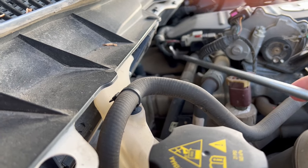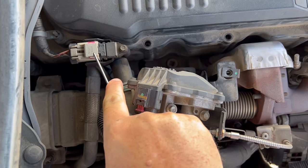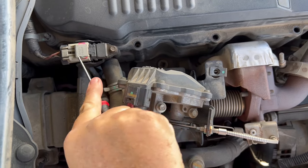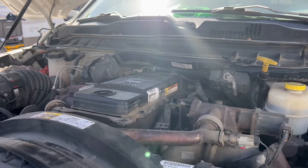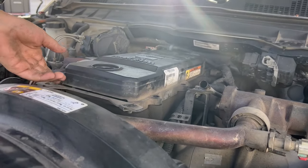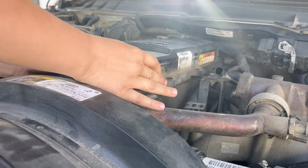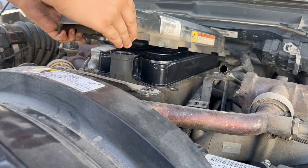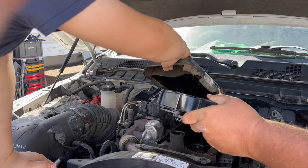We have to take this bolt right there off. Also, you're going to want to remove the sensor — just pop this red tab over to the left and then pull the sensor straight off. See if you lift off that case; we're not taking it all the way off, you're just pushing it up and to the left. You're going to need two hands. And then take it this way and to the left, take that up and out.